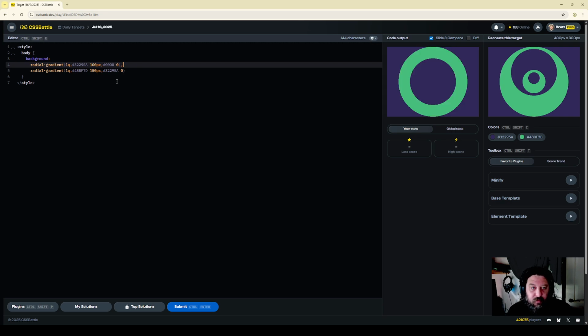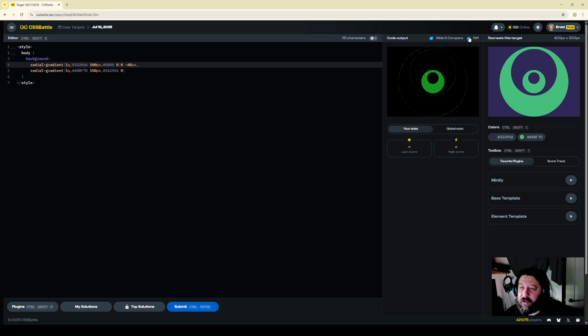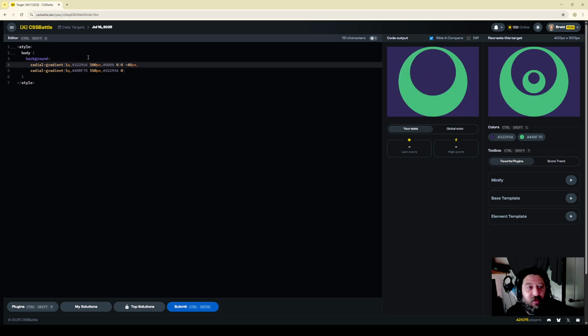We'll put a comma there to find out where it is. We could use that or we could just move it. I think moving it is going to be easiest here. We don't want to move it on the X. We want to make it minus 40. Minus 40 looks quite close. Let's have a look. Yeah, that'll do.